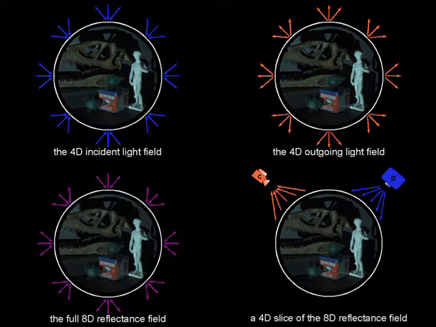This is done by displaying each projector pixel and capturing its contribution to the entire camera image. The acquisition can be accelerated by simultaneously displaying all pixels that do not contribute to the same camera pixel.